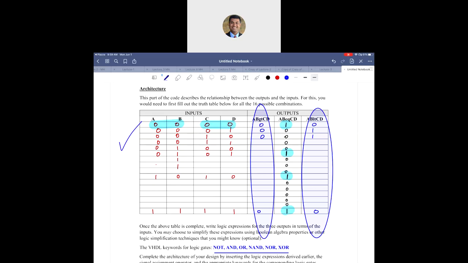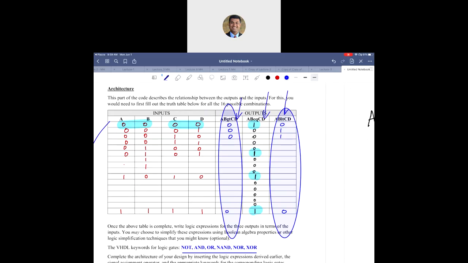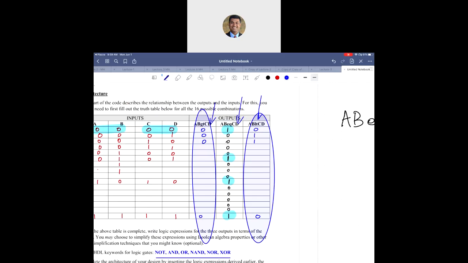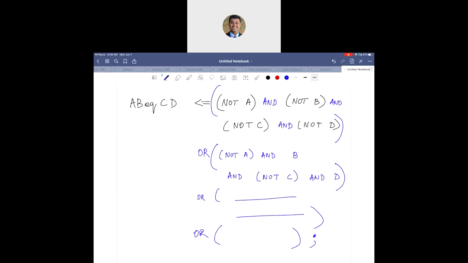Once you have this truth table filled out, you would then convert this into logic expressions. So you would develop logic expressions, one for each output. So you would have 3 statements. I just showed you one statement, at least the basics, most of the first statement for AB equals CD.